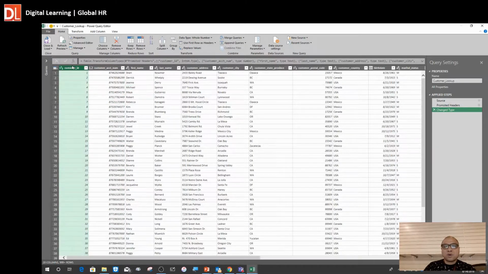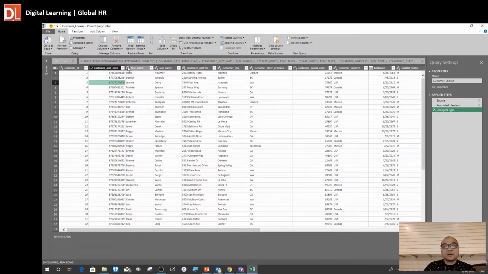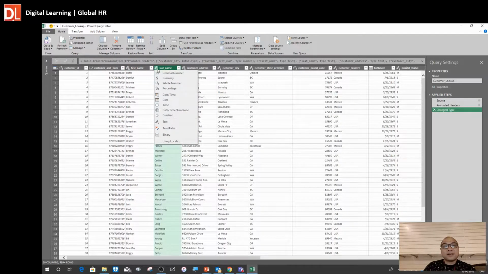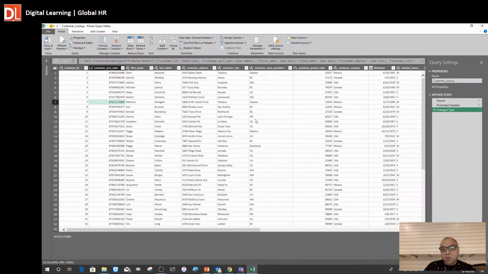For example, for the first column over here, customer ID, it will use the numeric data type, decimal number. And for this one, they will use the text format. And here it will use the text option as well. So this is what happens: after you retrieve from the CSV file, the first row will change to header, and each column of the data will be assigned a specific data type. Is it clear? This is point number one.